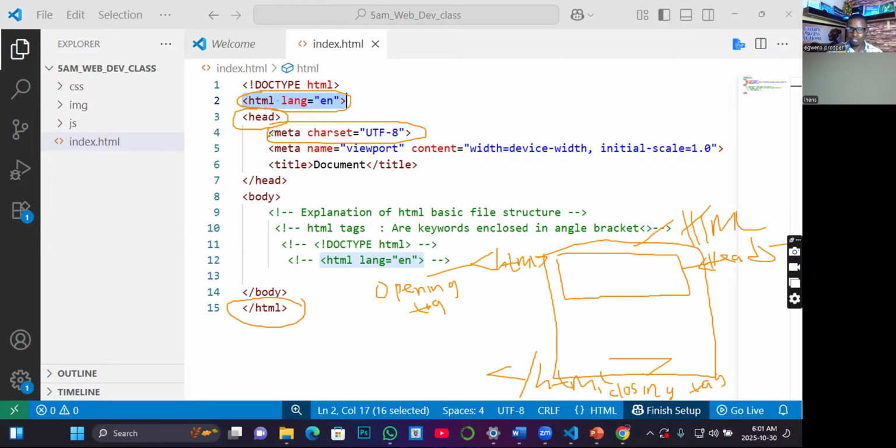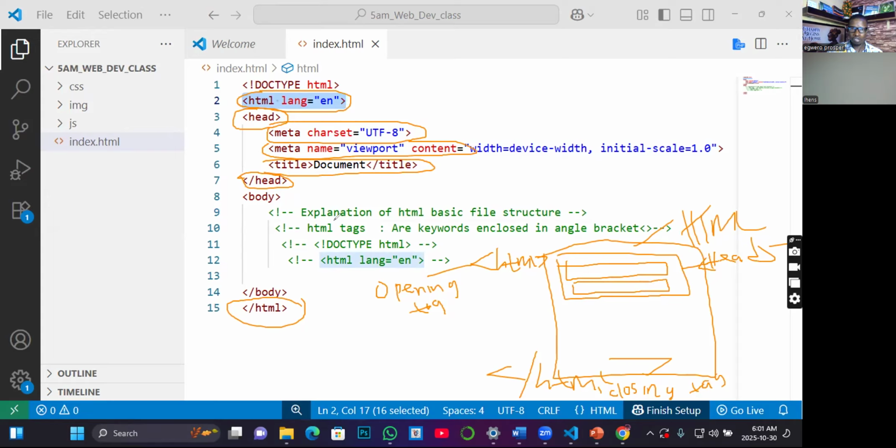You have this, you have this, you have this. This is the closing of that head tag. So which means that what? Inside this container, you have three what? Boxes. You have three boxes inside this. I hope you are following. You have three boxes.